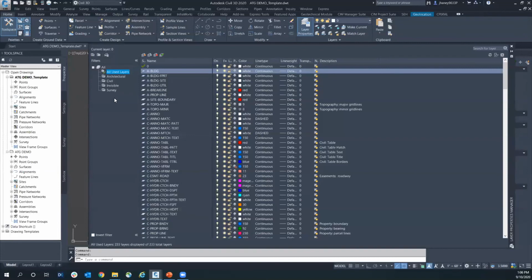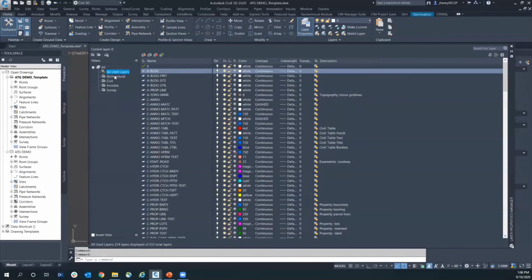Layer filters keep us organized. They help keep us from using a long list of, say, 233 layers. I've seen some templates that have 600 layers in here. That's a nightmare to manage, right? So we can use layer filters to help. Right now we have these in here by default.